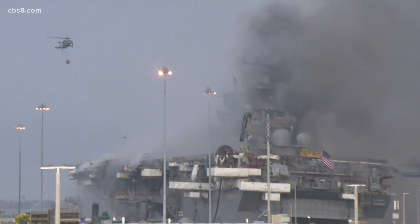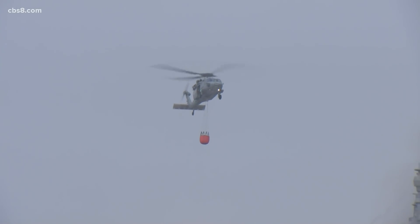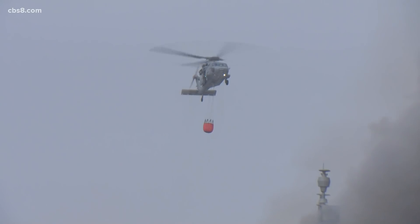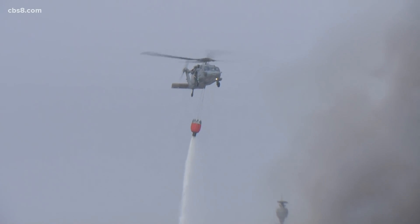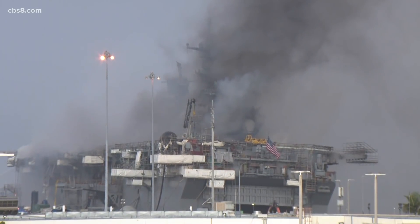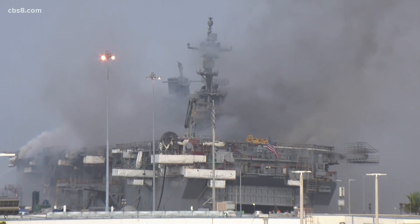It is way too hot for anyone to step foot on it. One of the Navy veterans out here watching with us says a fire like this can basically turn the ship into an oven. It started in the lower cargo area and you can see clearly it has spread to several of the decks at the bottom. And now because it's just burning much darker, it leads us to wonder what is burning, because earlier they did say there was a lot of berthing equipment, a lot of Marine Corps equipment — office equipment as well. They did say, according to the Navy Times, that nothing toxic was on board this ship. But really, you have to wonder what's burning, because it has gotten so dark here in just the past 20 minutes.